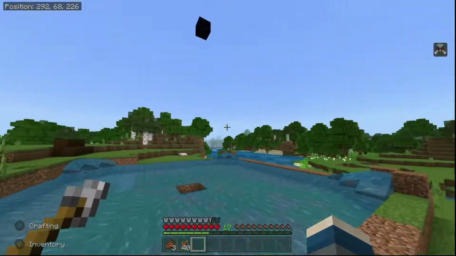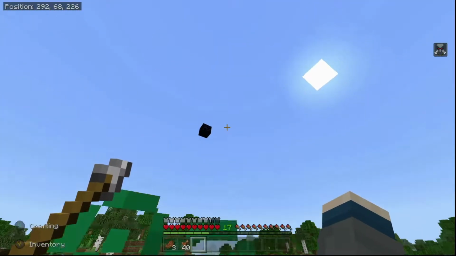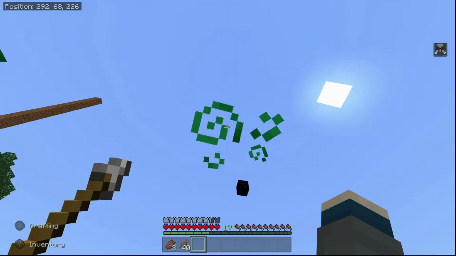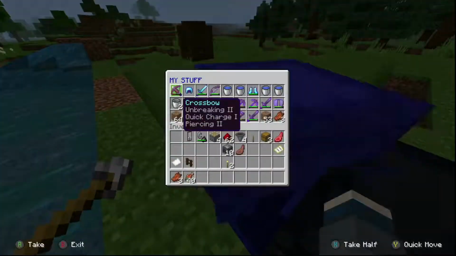And yeah, so now what you want to do is go up there and place four trapdoors around that, and go up. I went from there 30 blocks up and built a little platform. I'll show you that in just a second though. So now we need to go snatch us a villager. So yeah, let's go grab one.